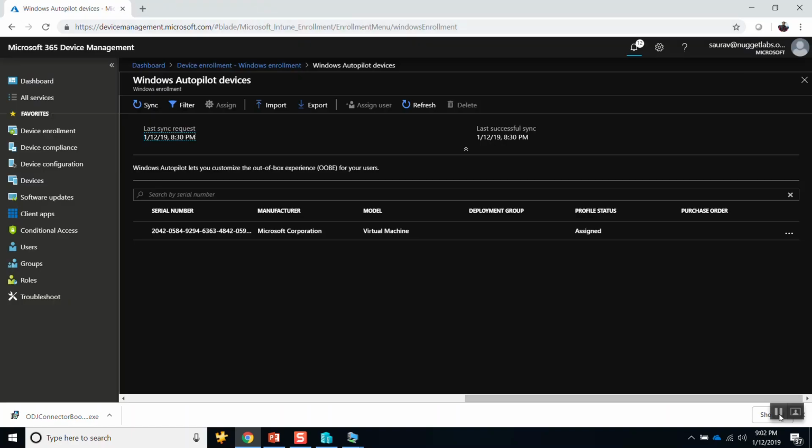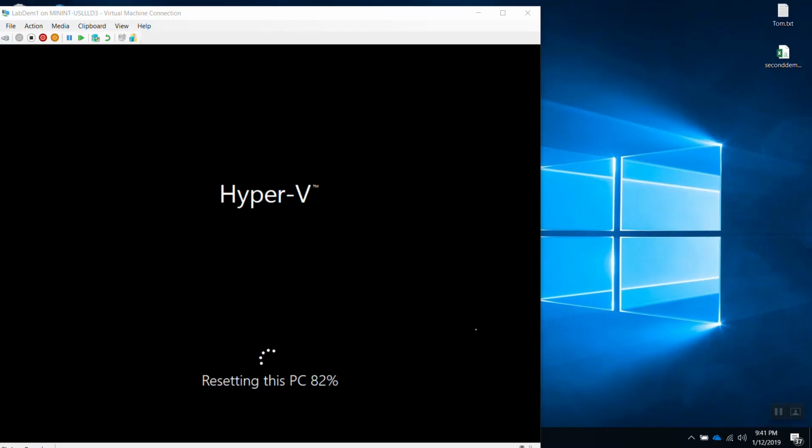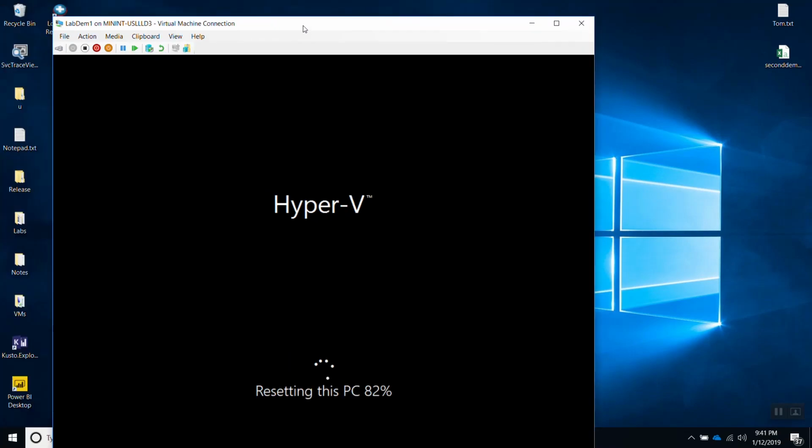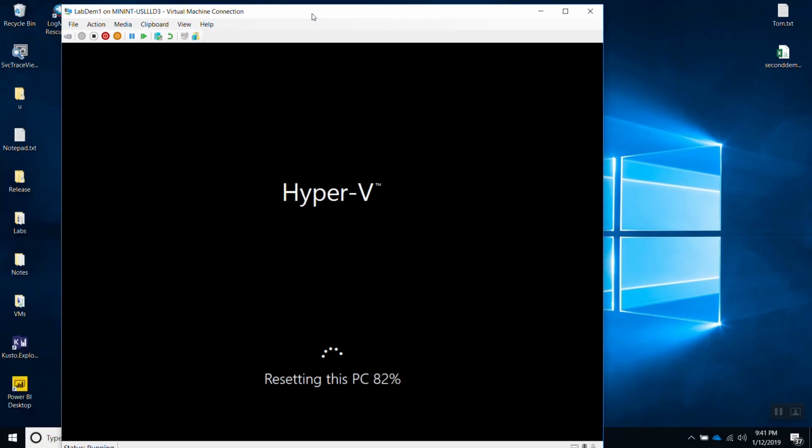Okay, so guys, just wanted to touch base again and show that the device is still undergoing reset. It's at 82%, so I'm still waiting on it. It takes a little amount of time for the reset to complete. Once the reset is done, it's going to go through the out of the box experience. It's going to ask me to log in. Once I do, the applications are going to get provisioned. So still waiting on this process to finish, and we'll take it from there once it's done.